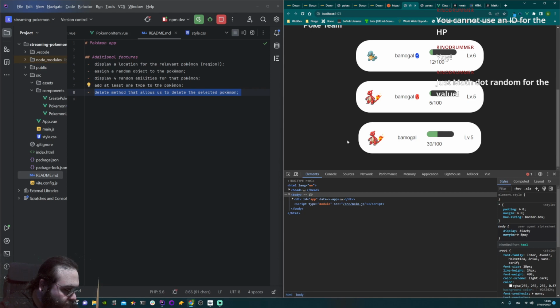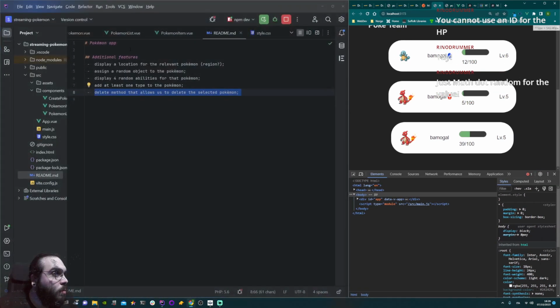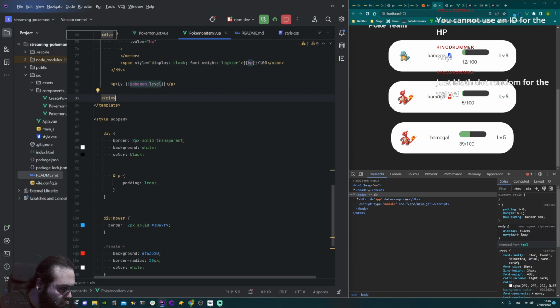Because I think that is gonna be also quite interesting. So at least we get one of those done. The way I'm going to do this, I'm thinking of, again, putting a button here maybe. So we have to go back to our Pokemon item.